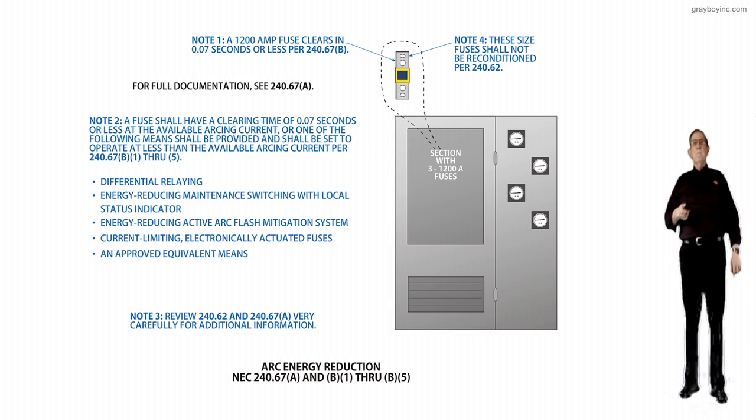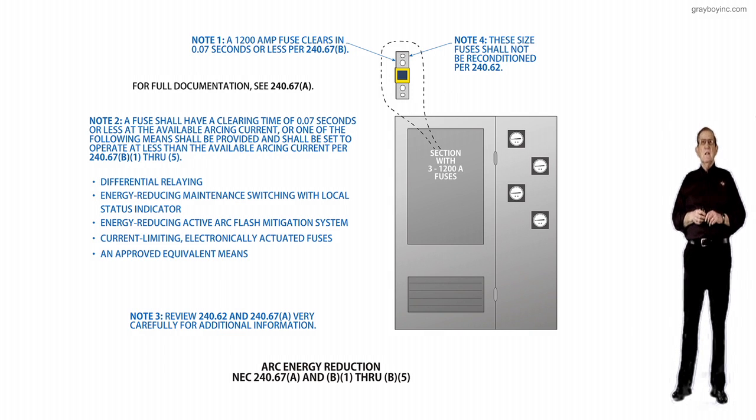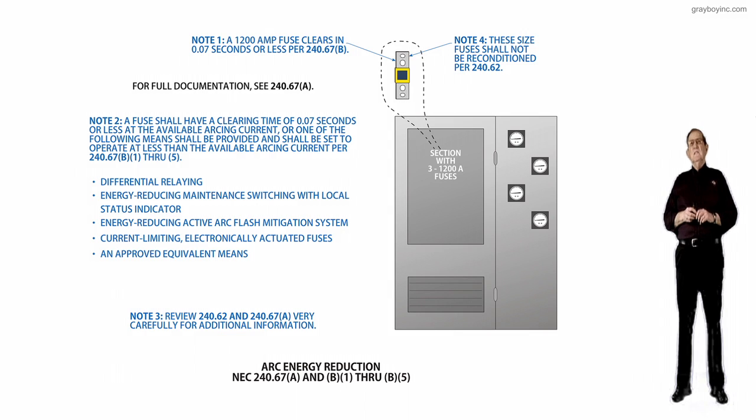See, that's the thing. And notice when we look at what they're talking about here: differential relaying, and energy-reducing maintenance switching with local status indicator. Now notice this differential relay usually communicates, or it could be set up, to read what's downstream and clear at a certain value. And then the energy-reducing maintenance switching with local status indicator reduces the energy based upon the setting. But here you don't have a setting, you're just using that device.